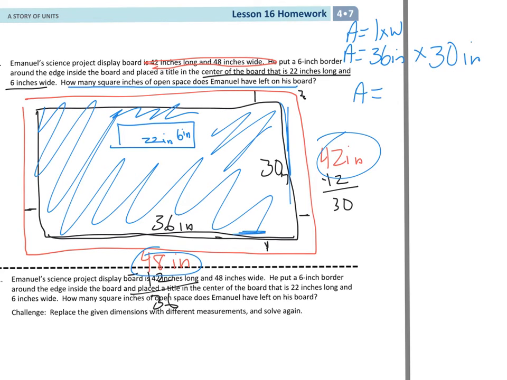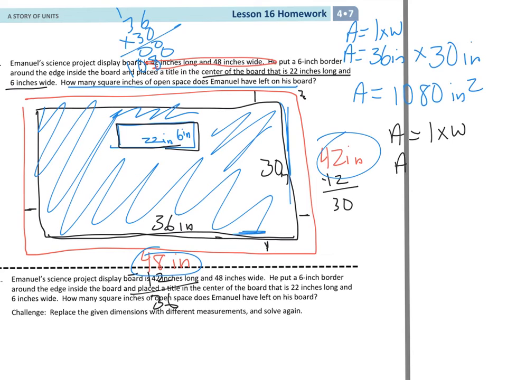So if I find the area of that, it looks like I have 1,080 inches squared. But I have to take away this portion right there where the title is. So I have area equals length times width, and I'm going to subtract out what I get from this.